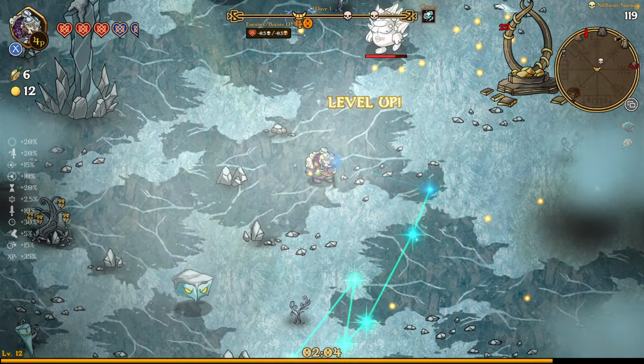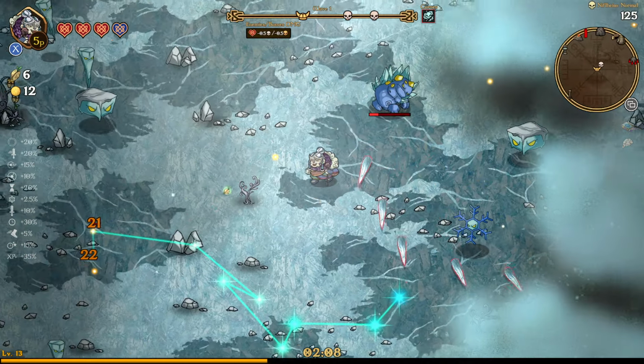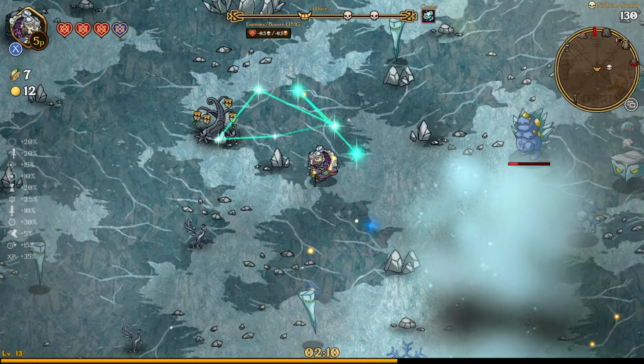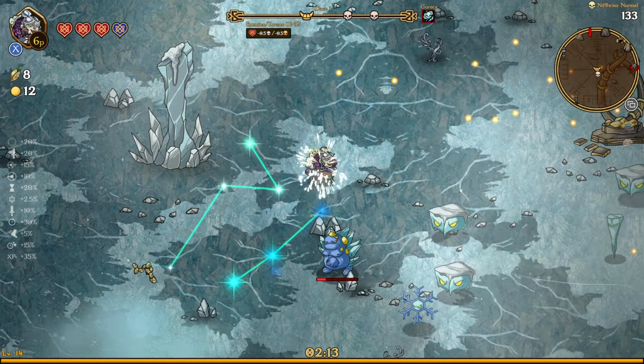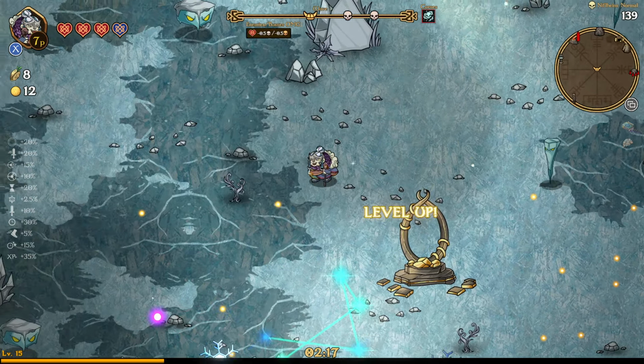Oh, so okay, this is a snowstorm. Okay, so it just means I need to, okay, there's no actual gaps on the map. I just need to avoid the storm. That's really all it means, huh?